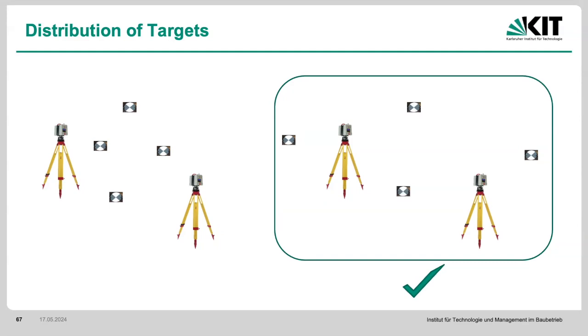So everything here is with respect to the strength of the geometry and diversity. It's key, especially when we're doing a least squares adjustment, right? Similar to line fitting, the more diverse points we have that allow us to predict the orientation and the location of the line, the better it's going to be, right?